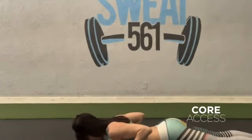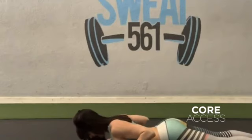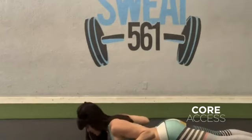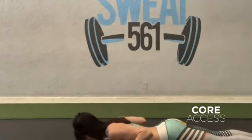Inhale, prepare. Shoulders move away from the ears as you exhale. Inhale, lift your chest, your shoulders away from the floor, engaging your middle back. Toes remain on the floor. Abs are still scooped. Pelvis is pressed down. Exhale, lower your hands to the floor.